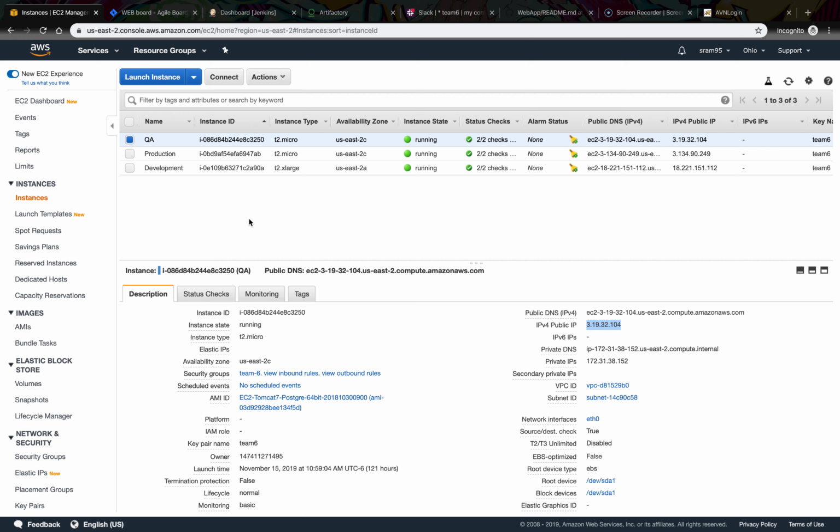The first step is building the environment, the second step is to develop the application, which is already done, and the next step is to perform static code analysis. We are doing that via SonarQube, which is deployed on the development environment. After that, we are building the web application and deploying it to the QA environment, performing the UI testing.